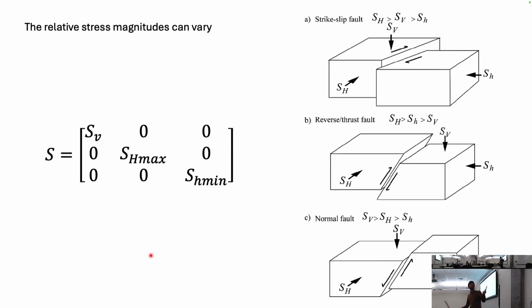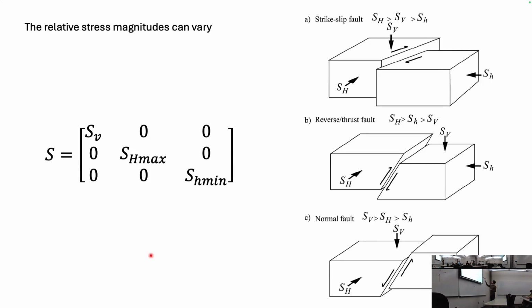And this is called Andersonian faulting theory, and you can just imagine this as the relative magnitudes of those three principal stresses being reordered. You get 60 degrees from SH, not necessarily the vertical. I'm trying to simplify it a little bit because it's different depending on which regime you're in. So if you imagine the first one, strike slip faulting, SH, the maximum horizontal principal stress, is the greatest. That strike slip fault is going to orient with a dip of 90 degrees, so vertically, and at 60 degrees from the SH max.